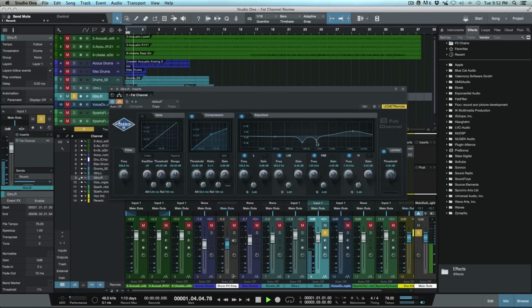Again, lots of boxiness, lots of build up here. Just getting rid of that. It's masking the clarity and the tone of this guitar. Then we've got the compressor kicking in here.